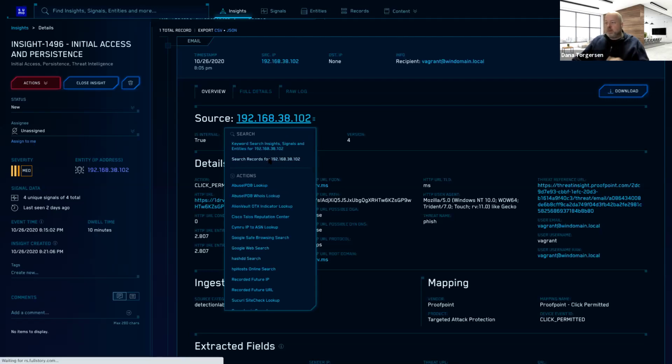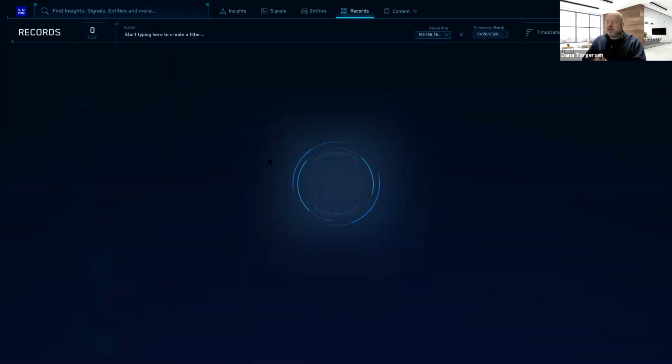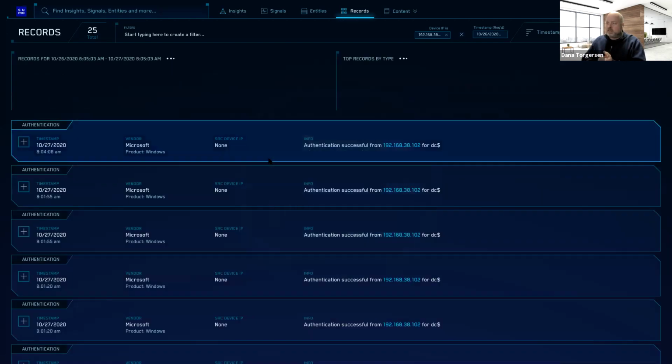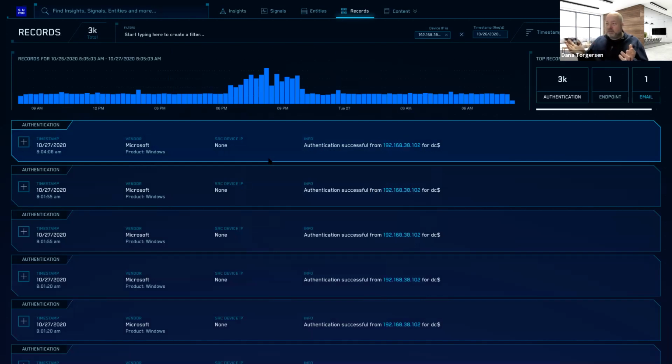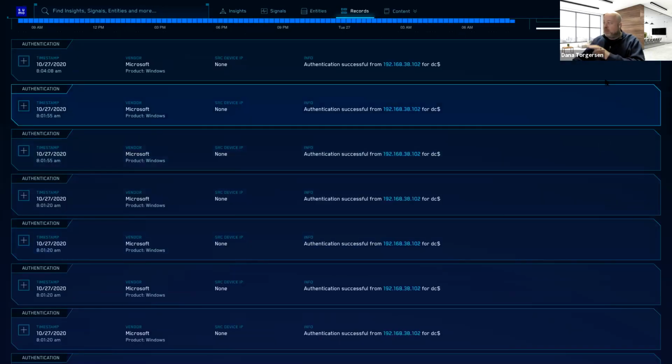But in particular, maybe I want to search all the records across our entire search interface here of the Cloud SIEM solution. And now I'm actually looking at a day, literally a day in the life. This is a 24-hour period. And I can start to now just visually see the outliers of records that were coming through on this particular IP address for 24 hours. And here's the proof. If I've got 3,000 authentication events that have been happening, and then all of a sudden I get one outlier, like a single endpoint record, and I got an email record, that again helps me realize that, yeah, this is definitely an issue that's going on. I could go deeper and define just what that endpoint record is.